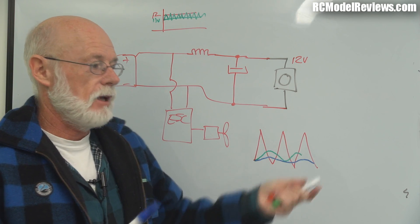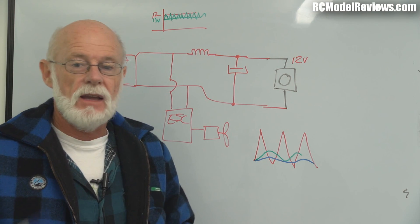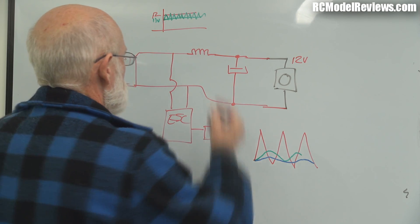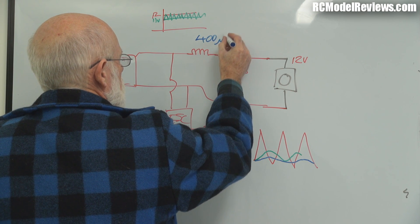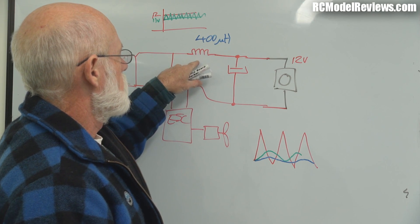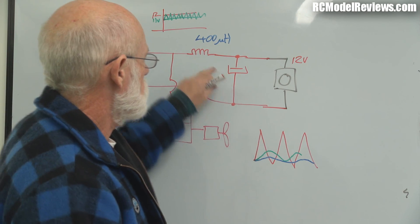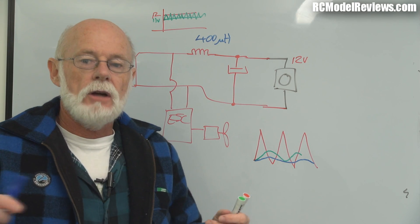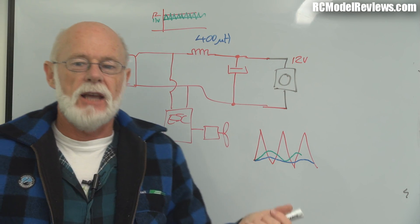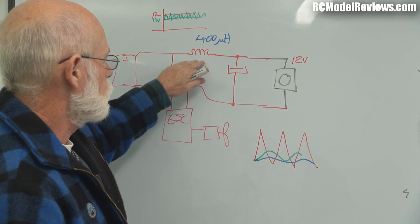On the one I used for the blackout mini quad I got some thin enameled copper wire, put as many turns on as I could reasonably fit — more the merrier — and that was my inductor. It worked out to 400 microhenries when I measured it on the bench. Resistors are measured in ohms; inductors are measured in henries or microhenries, because the henry is a really large unit of inductance. Stuck that in there, piece of cake.